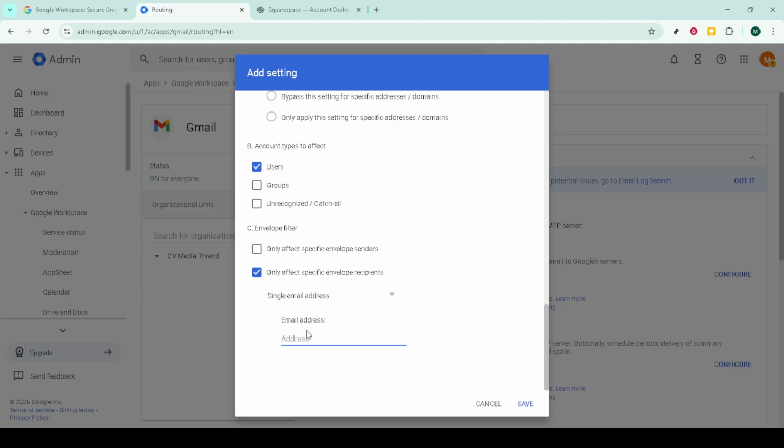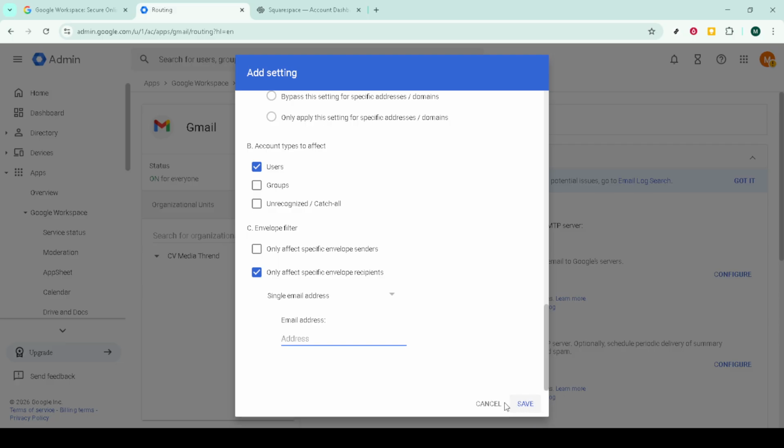A few tips as you wrap up. Admin changes can take a few minutes to propagate, so give it a short window before testing. Document the rule name and what it targets so future admins understand its purpose. Send a test message to the no reply address to confirm the rule is being evaluated as expected.